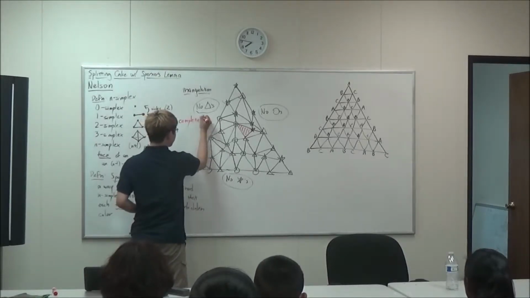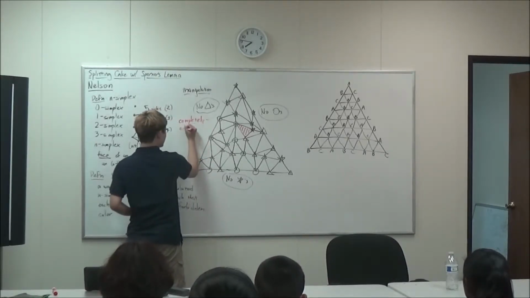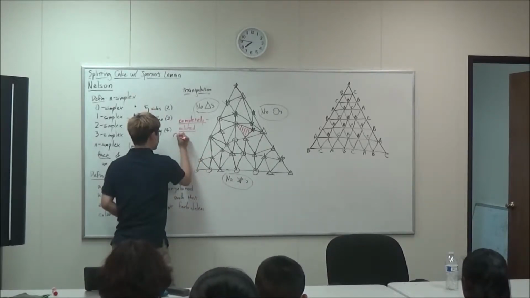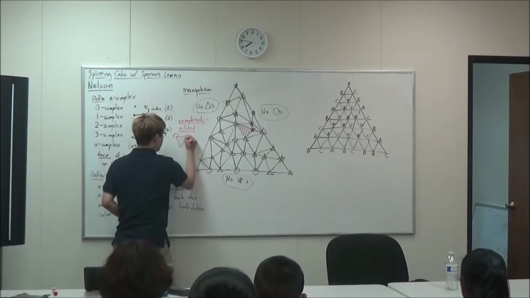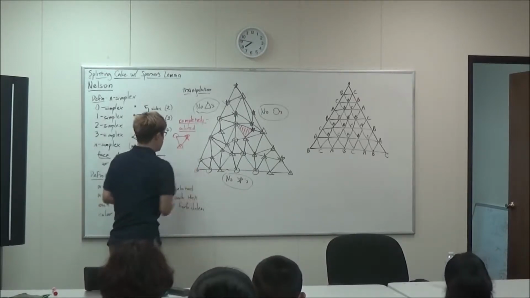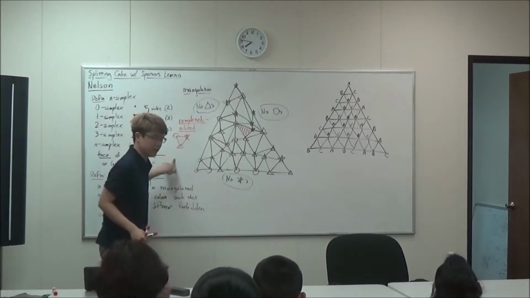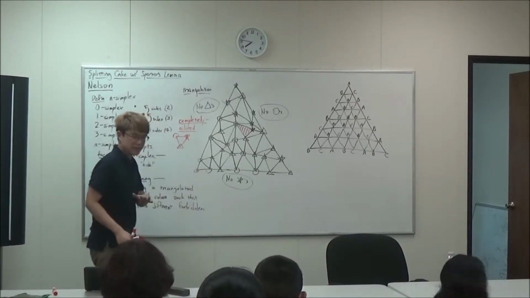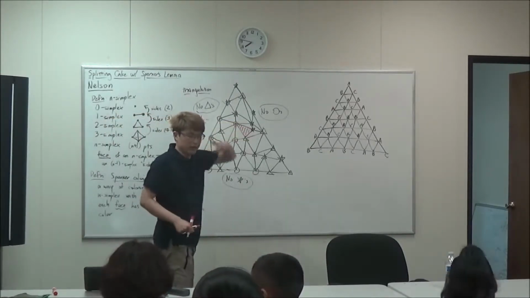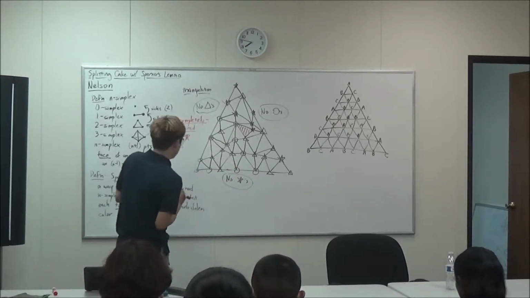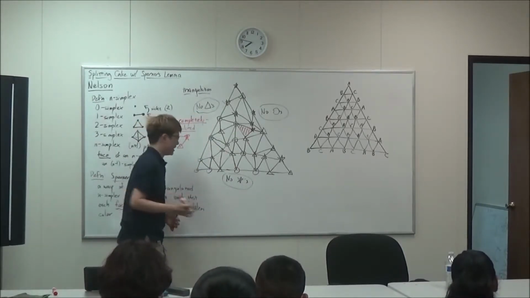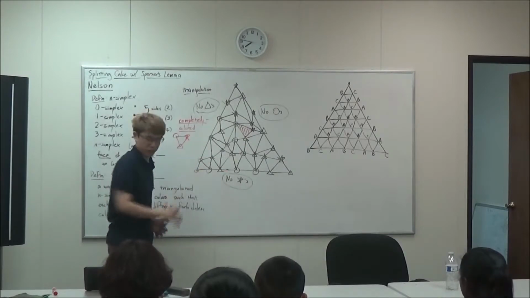I don't think this is actually the official term for this, but it's something that makes sense to me. So I'm going to call these triangles completely colored. A completely colored triangle is a triangle with all three different labels on all three of its vertices. Does that make sense? Now, in this case, there's only one completely colored triangle, but you could easily create another completely colored triangle without breaking this Sperner restriction, right?